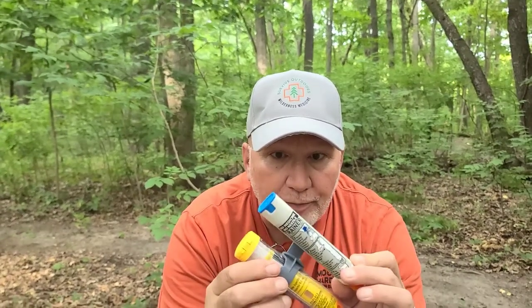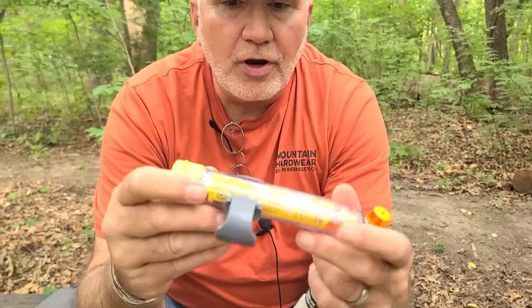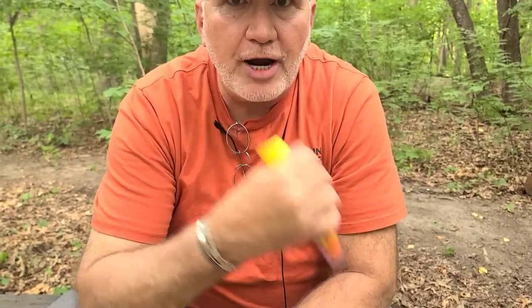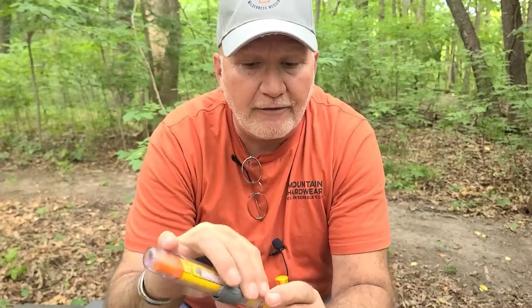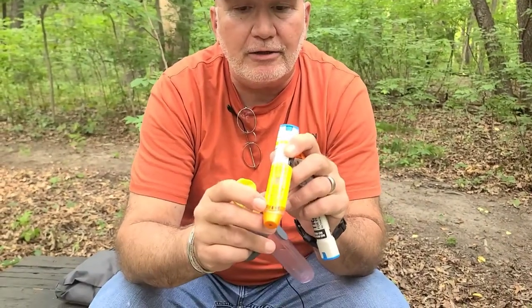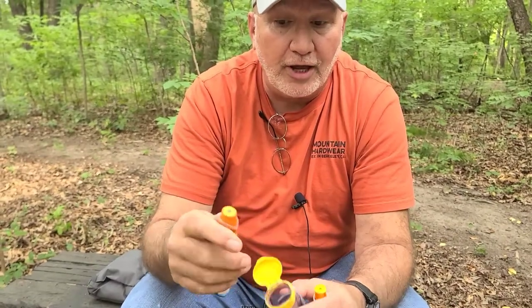For those intermediate stings, we do prednisone and usually an injection of Benadryl, and that helps tremendously. When you get your EpiPen, it always comes with a trainer pen. I advise you to follow the instructions on the back very clearly, then you have your actual EpiPen. You're usually going to jam this into your leg or arm and it gives you a dose of epinephrine. If you don't practice it — I've had individuals who, scared and in a hurry, put their thumb on top, pushed it down, and got injected in their bone. Not a good feeling. Practice — very important.